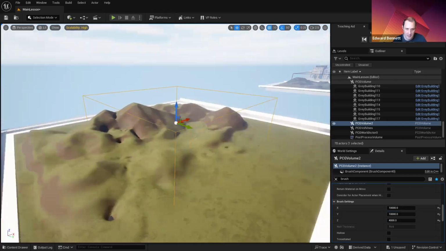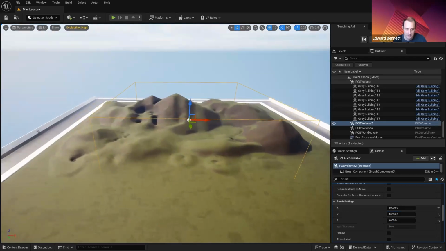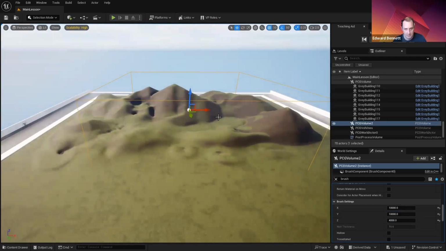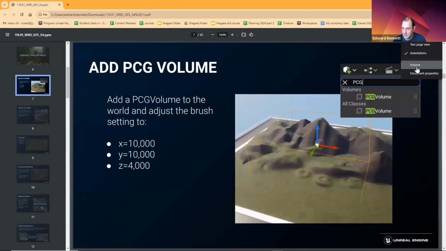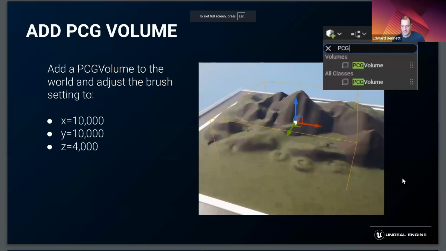That would give us a nice box which will cover a section of the landscape. You might want to move it around to make sure that it covers something appropriate. So again, we're adding a PCG volume to the screen, and we're changing the brush settings just so that it covers a bunch of the landscape.